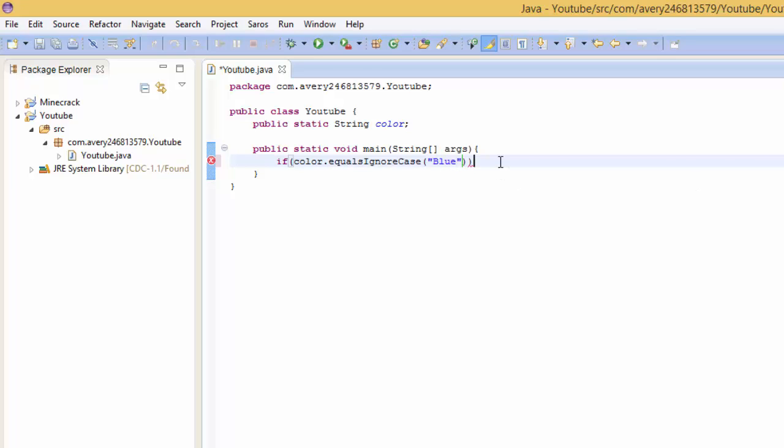Then go to the end of the if statement and do an opening curly bracket and hit enter. If you're in Eclipse, it should place a closing curly bracket for you and give you some space.